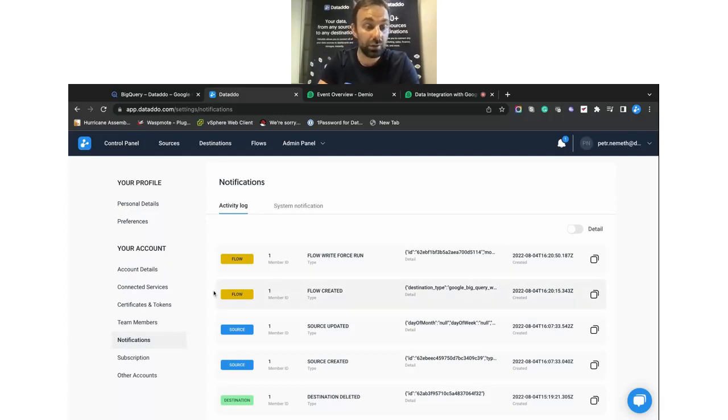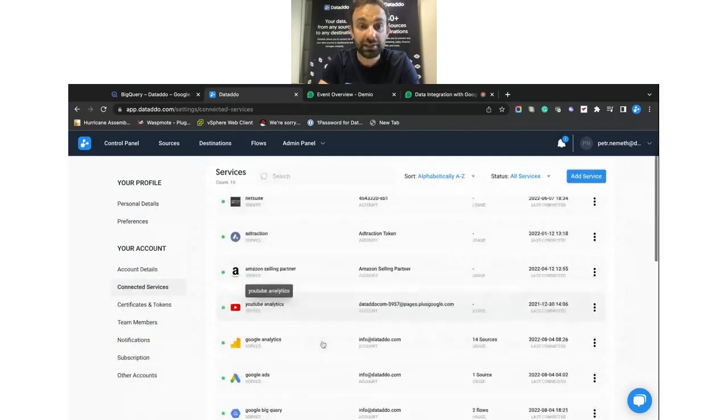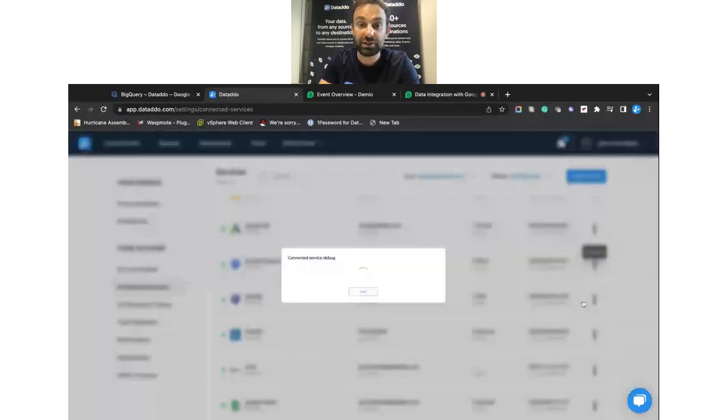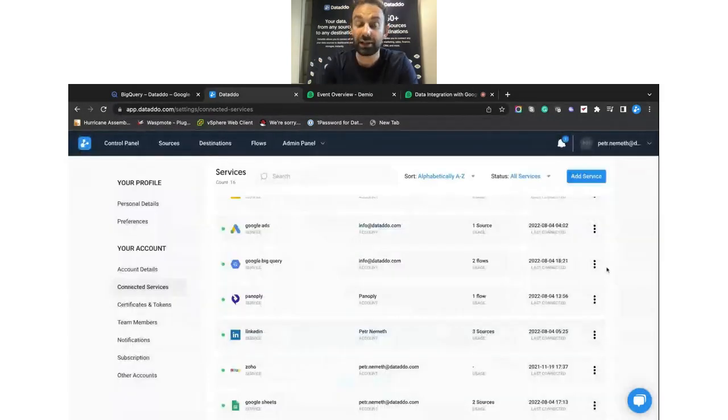You can also manage all the connected services from one place. As you can see here, this is the particular BigQuery account that I was using. You can always test the extractions. You can always delete it, so in case you want to revoke the connection, you can simply do it from here.